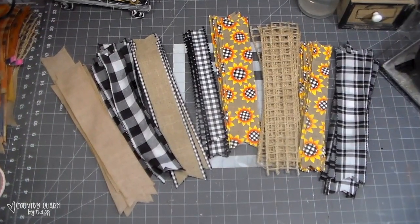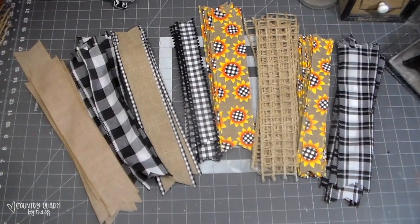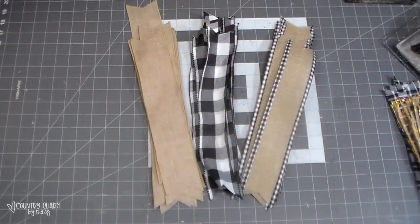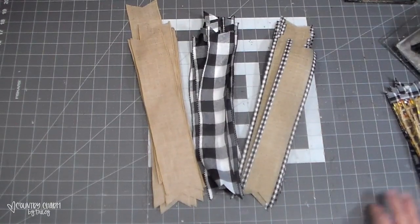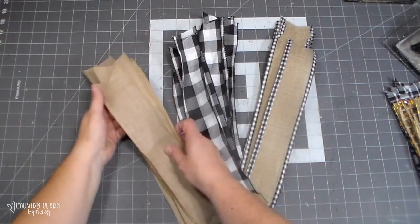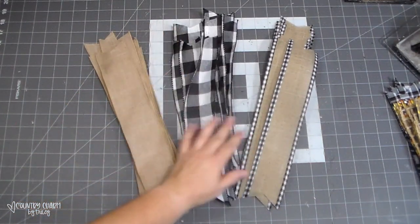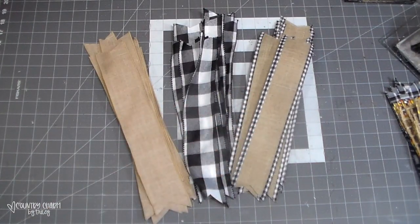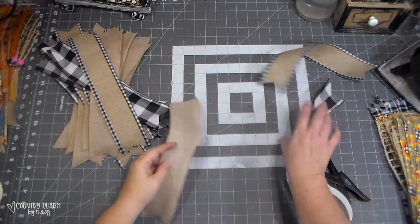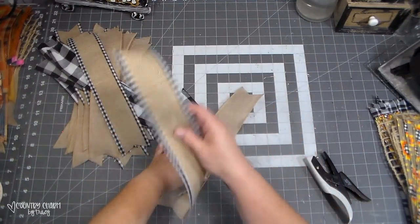Now, these are the ribbons that I used in this wreath. I used some 2.5 inch as well as some 1.5 inch. And I'll tell more about those when I get to them. Now, these three right here, this burlap 2.5 inch came from Michaels, and the buffalo check 2.5 inch, I think that came from Michaels as well. Now, the burlap with the buffalo check on the ends came from Hobby Lobby.